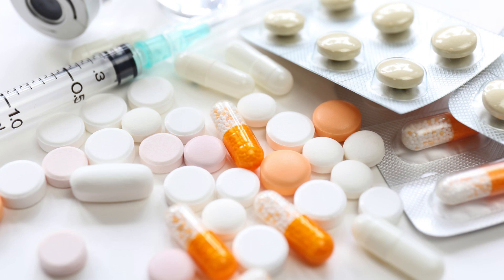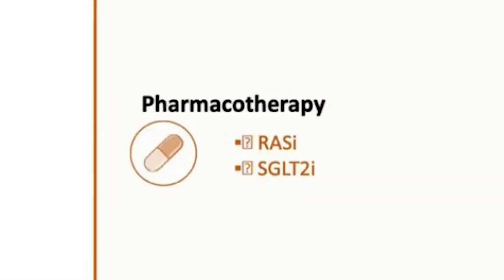The chart also covers pharmacotherapy: RASI inhibitors, a type of blood pressure medication, and SGLT2 inhibitors like Farxiga. You need to get on good medications because you want to slow down proteinuria and try to eliminate it if you can. I'm not going too deep into the meds — that's why you should have a good nephrologist, and preferably consult with a couple of them.